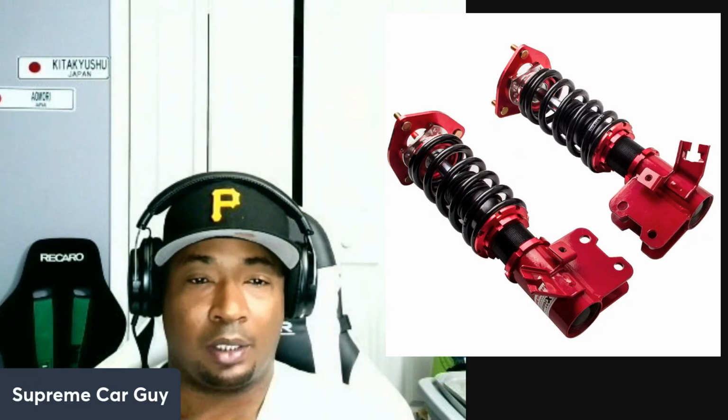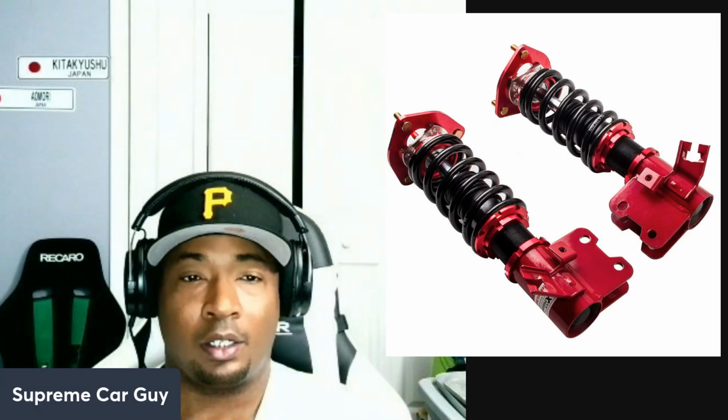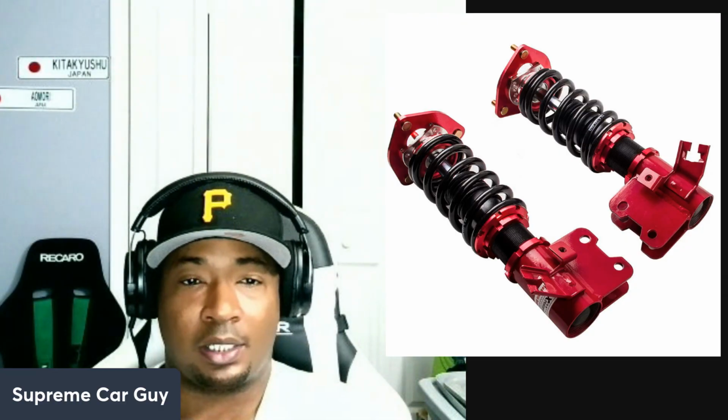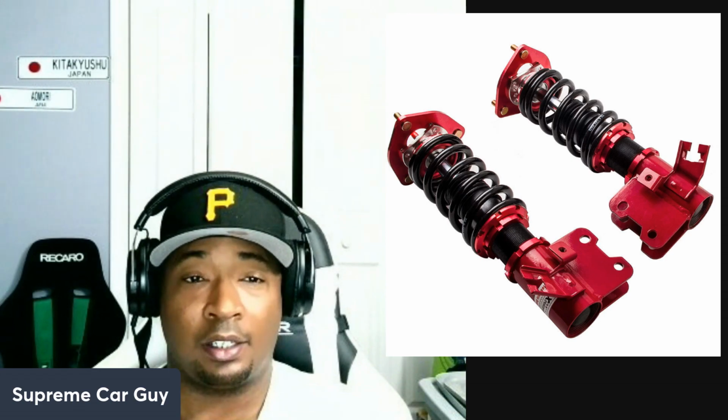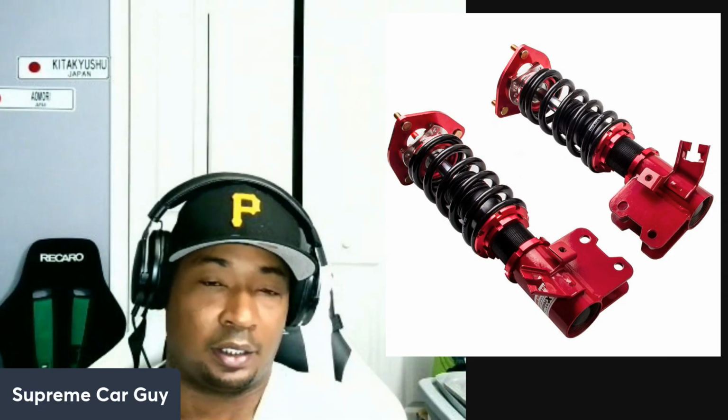Those cars being BMW M3, F80s, E92, whatever, Civic Type Rs, AMG cars, you name it. Just because they're doing this just to get a lowered look, not realizing that if you're not going top notch suspension on these cars, I mean very high end, you're compromising a lot more than you're gaining. So we're going to get into that.